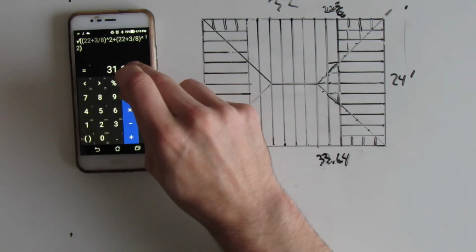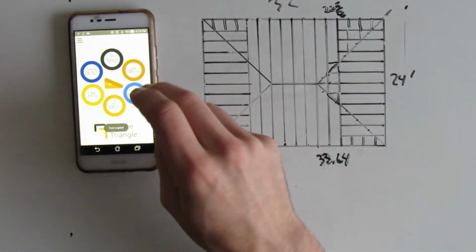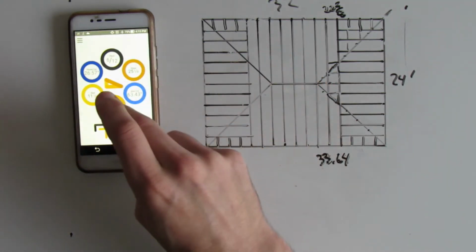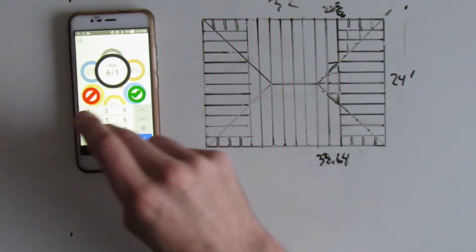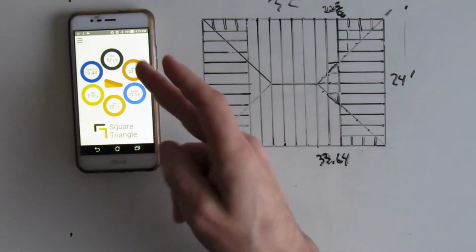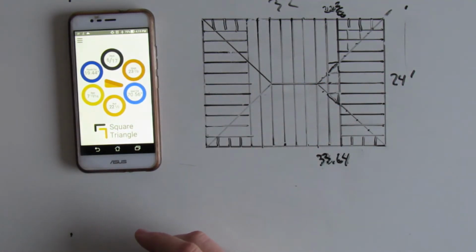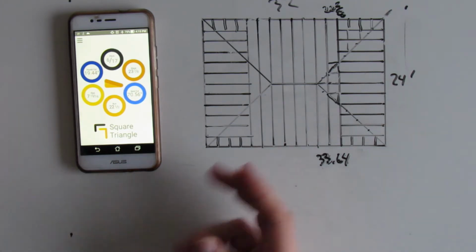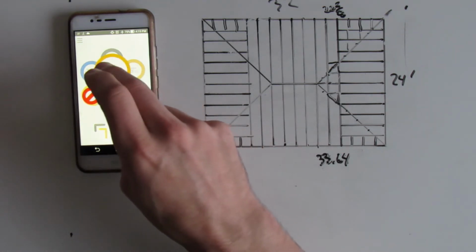So we take this value, copy, bring it into the other app, the Square Triangle app, and we want to set the pitch as being 17 because we're doing a 6/12 roof, and the hip, the value that we use for the hip is going to be the 17 of whatever 12 it is that you're calculating, as I explained in a previous video.